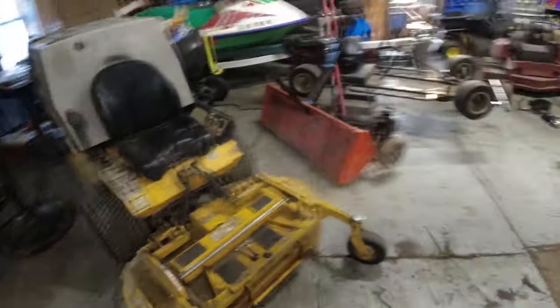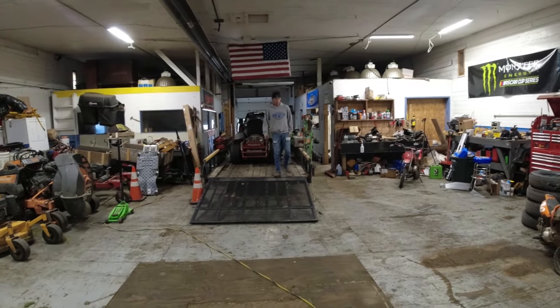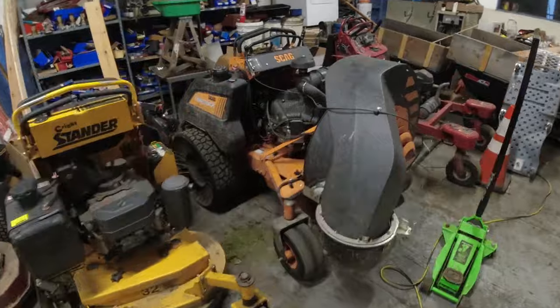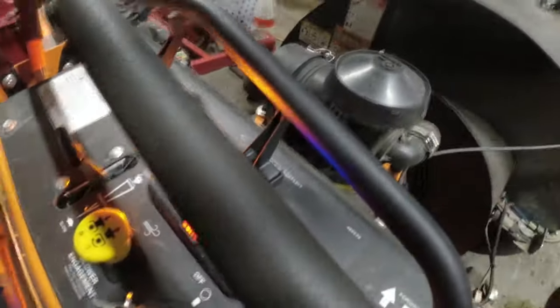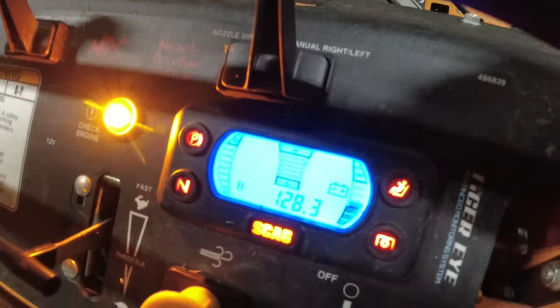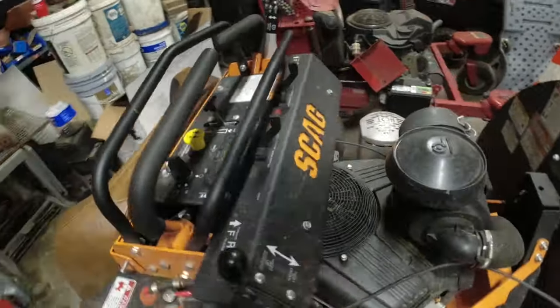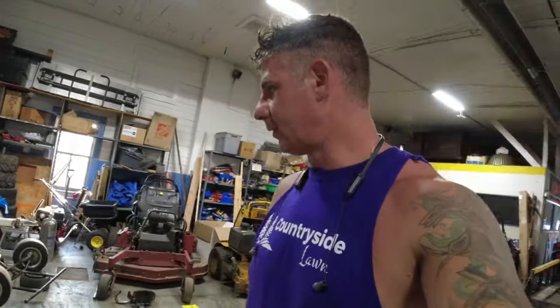643 on the right. The 52 is up to 600 hours? Dude, we've had the windstorm for, what, 3 years now? How many hours are on this old girl? She's all computerized, so... 128.3. Can y'all see that? 128.3. And we've used the crap out of this thing. It's like the hour gauge don't work or something. I don't know. All right, anyway, we gotta go get some stuff done today.